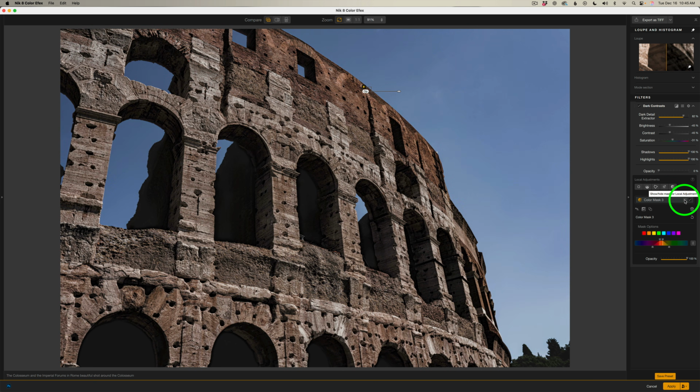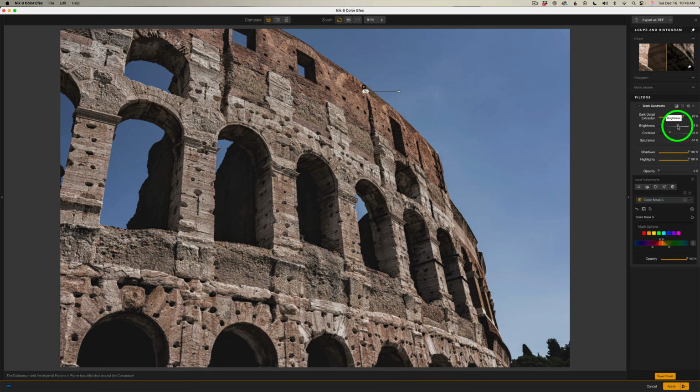Now we're not done here. We need more adjustments. I'm going to go ahead and brighten this up a bit, up to right there, 14%. Let's just give it a little bit of contrast right there, 28%. And let's give it some saturation. And I'll take this to right there, 0%.